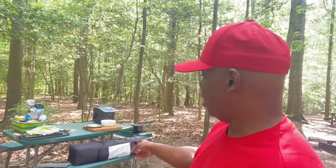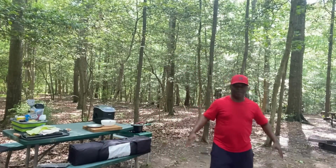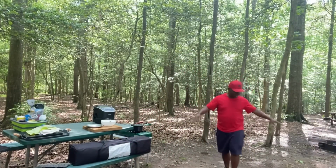So guys, I just now made it to my next campground. It was about a 3.5 to 4 hour drive to get to Unadilla, Georgia, to Dewey Rose, Georgia. I stopped twice, but I am here and I'm just getting started and setting everything up. There's my table set up so far. Right now, I just have my canopy sitting there. My van is behind you guys. And this is where I'm going to set my tent area up right here.